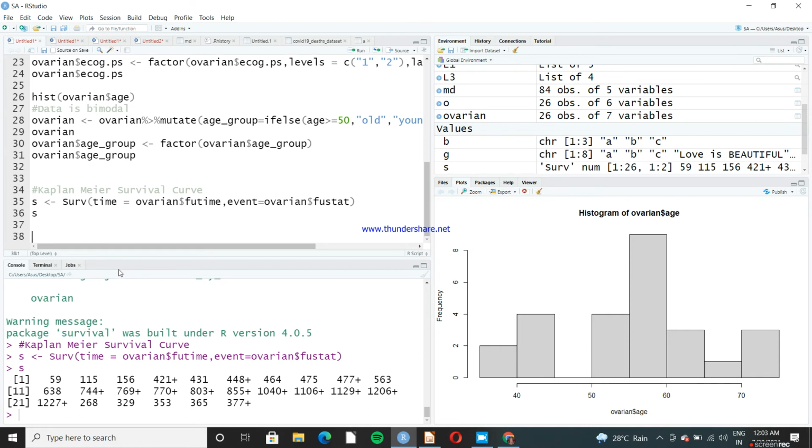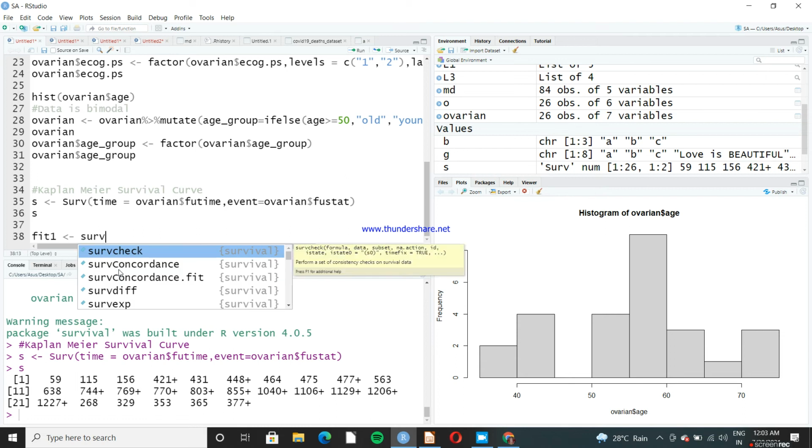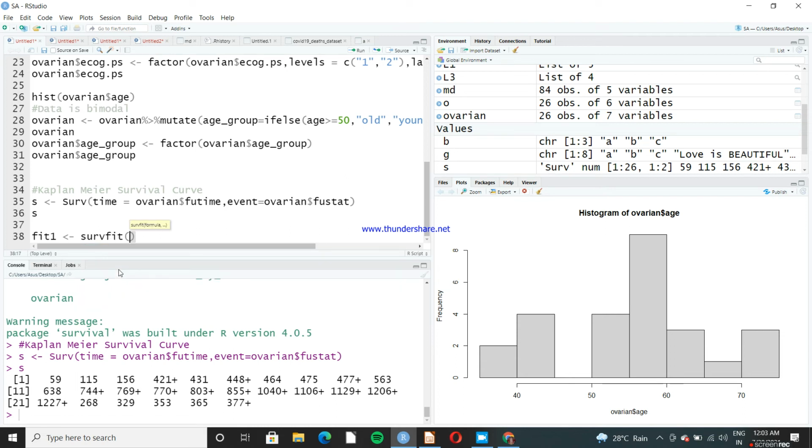What we will do now is fit the model. Fit one, survfit. Whatever we have done in this Surv function, that object we will write over here, and then again the tilde sign, and we will do it with respect to Rx.